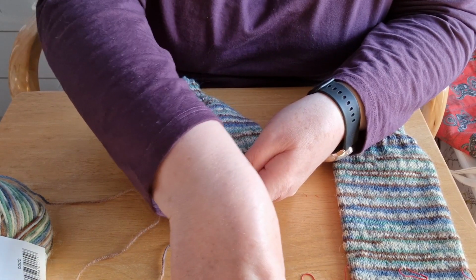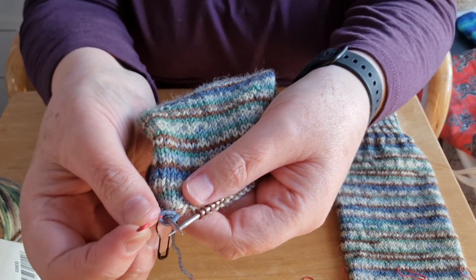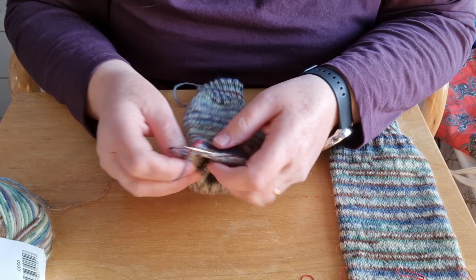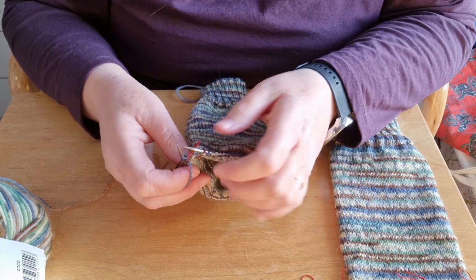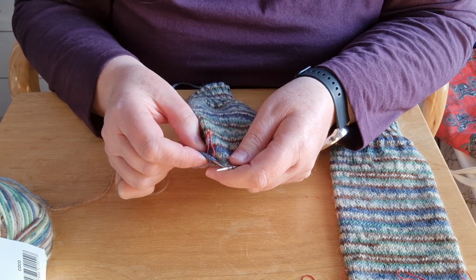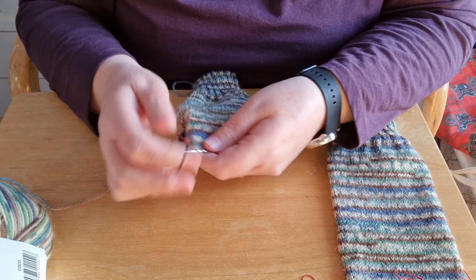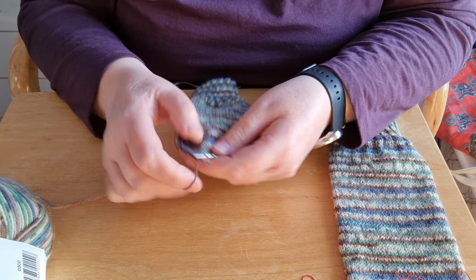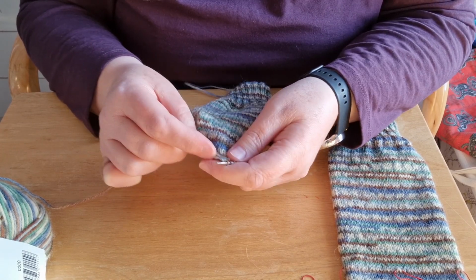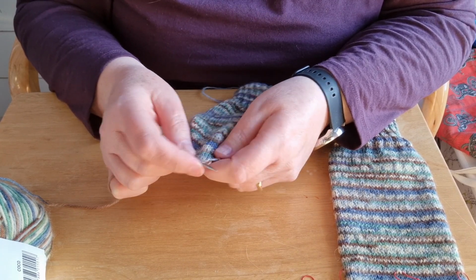So I've knit the first stitch, and all I'm going to do is put my first marker into that stitch. It's gone in between the V, and I'm marking it, and I'm counting that as stitch number 1. I'm going to count across roughly half my stitches. So I'm going to knit to 16, 2, 3, so that's my 16th stitch.